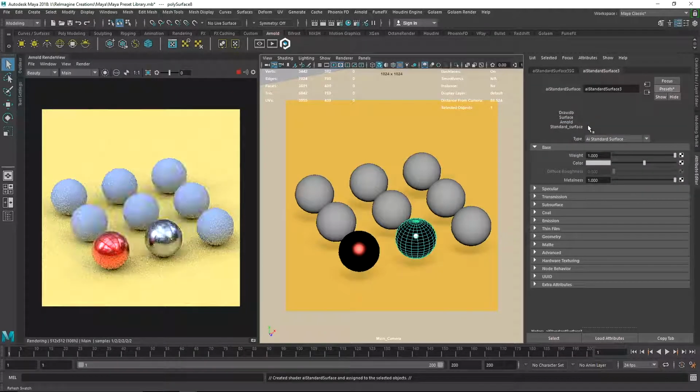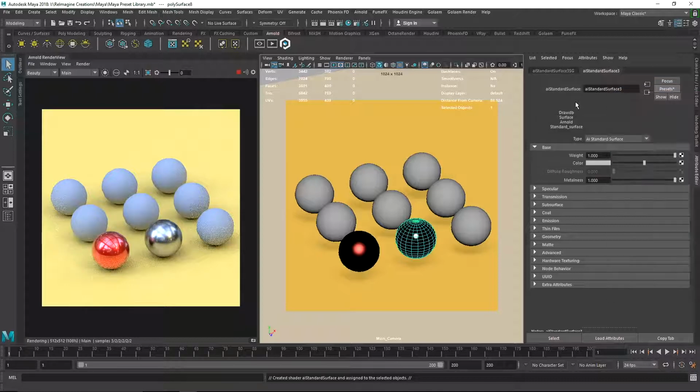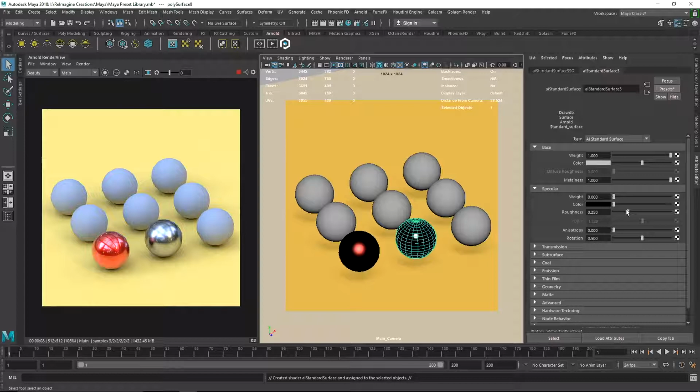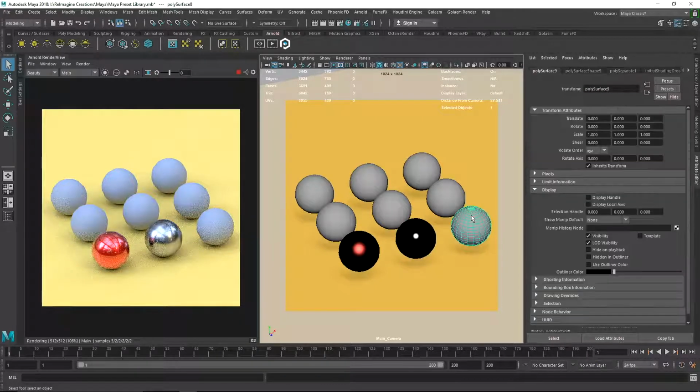Okay, let me show you first this material, the brushed metal preset. As you can see, we have metal but with a little bit of roughness. If I make it 0, you have a simple chrome material, but at 250, you have a brushed material. So all these values just add up to create those materials, right?